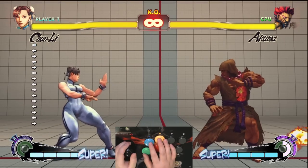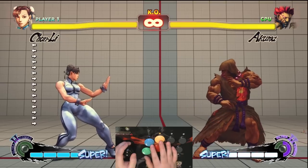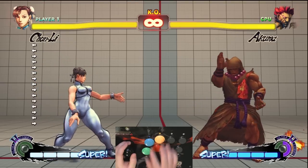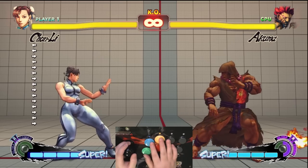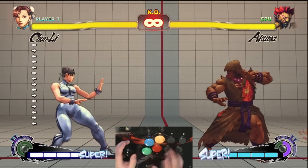Now one thing to know is that it doesn't matter how many buttons you press at the same time, it'll only count as 1 input. So if you're pressing 2 kicks twice in a row, both at the same time, it does not count as 4 inputs. And neither does the 3 kick button, they all count as a single input. So you can't skip steps.